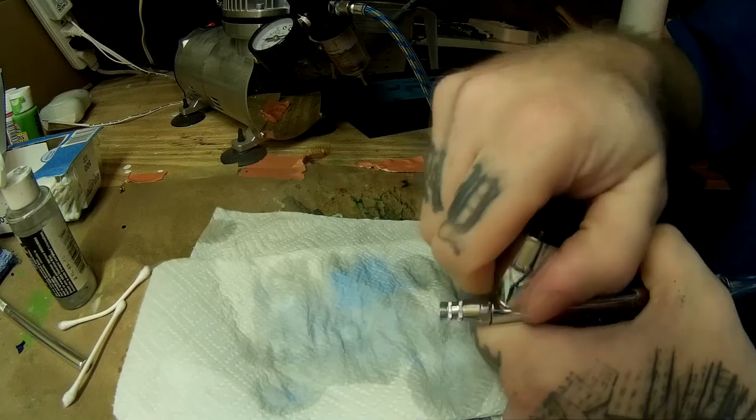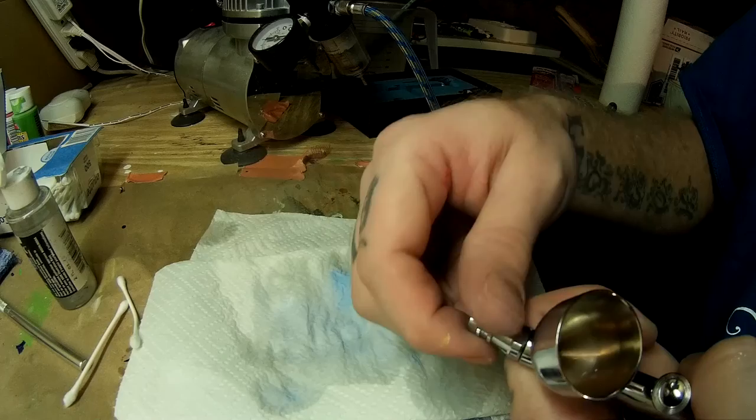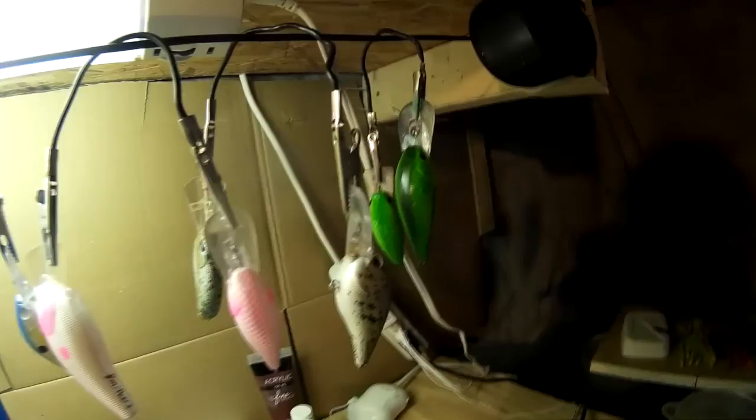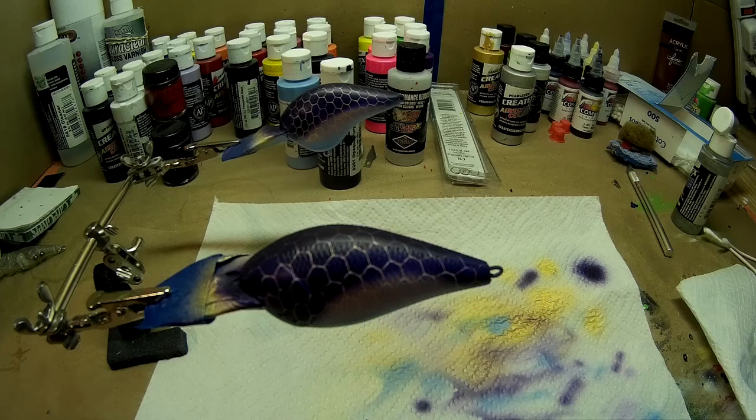The only problem that I've had with this is every once in a while, the fibers that are on the Q-tip will get stuck inside, so you might have to just take off your nozzle real quick and clean out the tip. Not a big deal. It doesn't happen that often. As you see right here, I've sprayed 14 baits without it getting clogged up yet. So it doesn't happen too often, but it does happen. But that's how I clean in between color changes.